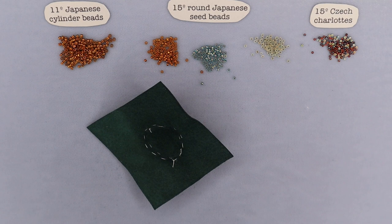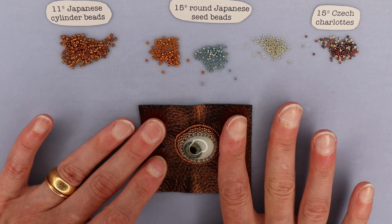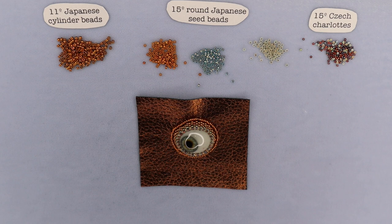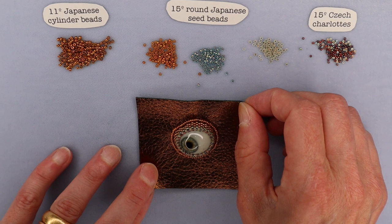This technique is great — you can make a pendant out of it, use it on a bracelet, or incorporate it into a larger piece of embroidery. And it's not just for prosthetic eyes; you can use it on any flat-backed cabochon or object. The base row of embroidery with peyote stitching off of it, finished with a round of 15s around the bottom, is a wonderful technique. Eyes are a little tricky to come by since they're antiques — best place to look is online. I occasionally have them on my website. If you can't find antique human prosthetics, taxidermy eyes are another great option — there's a company called Van Dykes that's a taxidermy supply with a great selection. I'll put the link in the show notes.